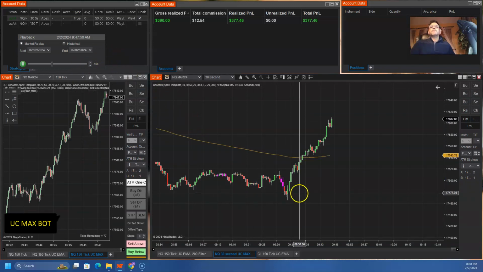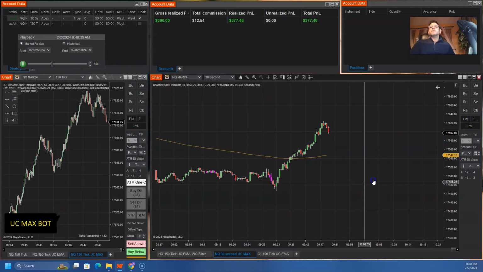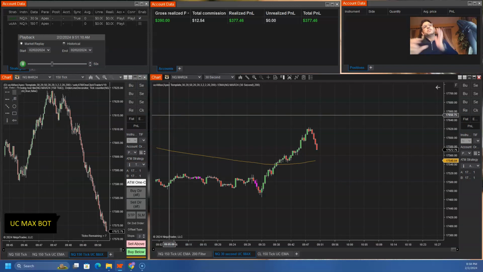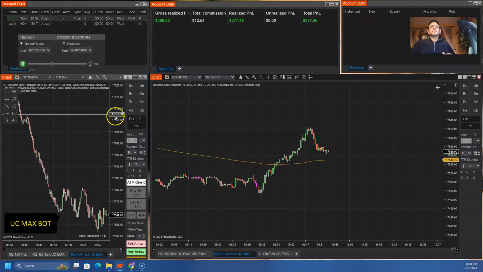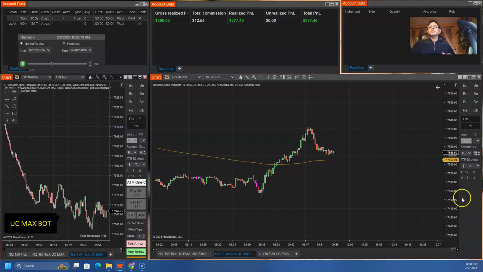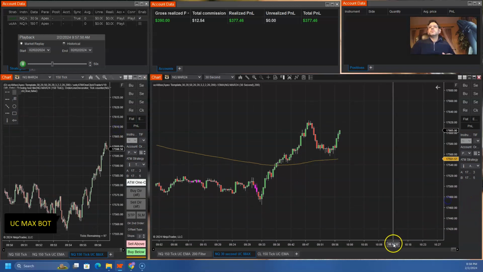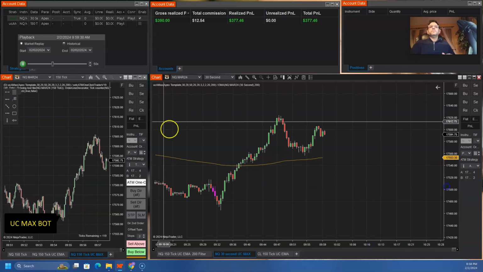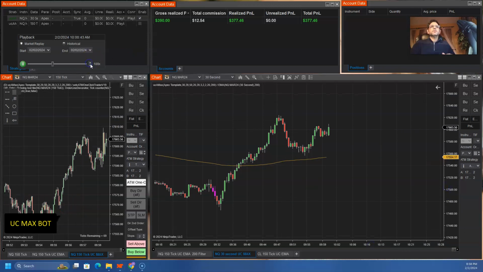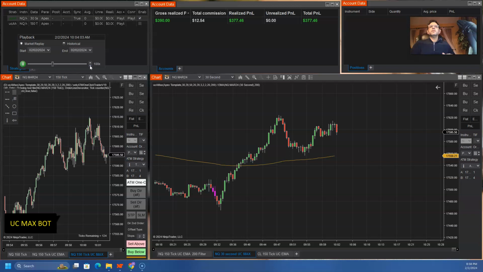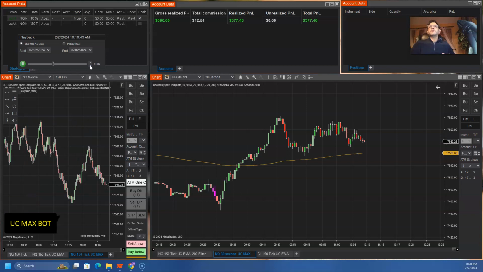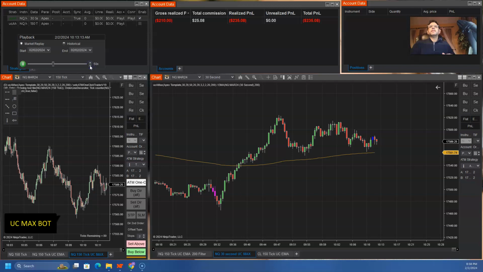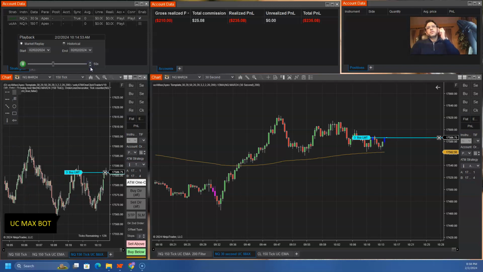Okay, nothing so far. Time charts are more reliable than tick charts in the playback, at least, because ticks sometimes act funny in the playback. So time chart is much more reliable in that sense. Okay, let's maybe make it 100, since at 50 it's not taking that many trades. You can see in the time chart it does not take that many trades. So there was one right there.